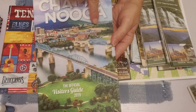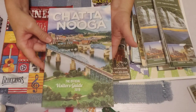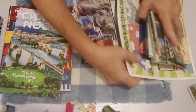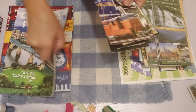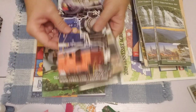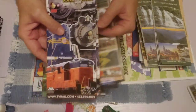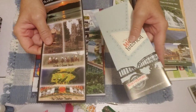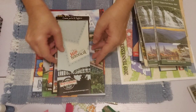Then there was another one I picked up that had a really pretty cover with colorful city, a bridge, and water. I just thought that was so pretty. This one is for Chattanooga. I got several big book-type brochures and picked out the ones I thought were pretty and could possibly use in my journal. I got a couple with trains — those were really pretty. And then this one was laminated, which I thought was neat and had possibilities for tags or whatever. I thought this one was pretty.